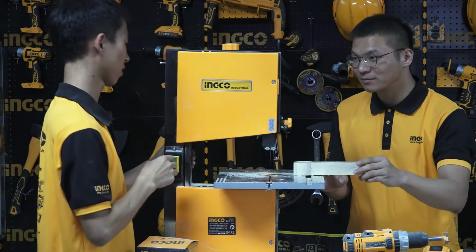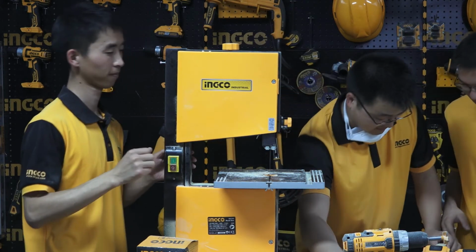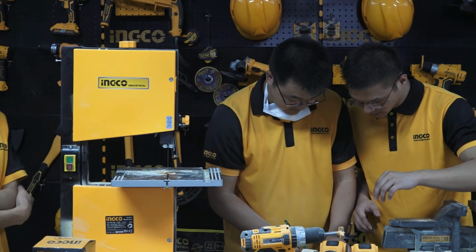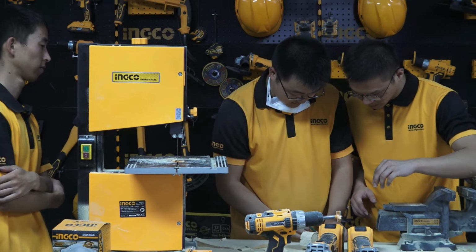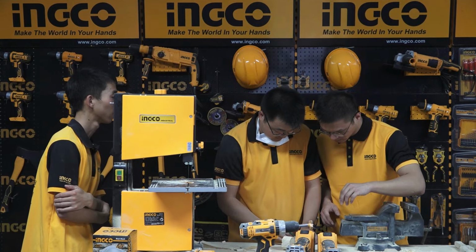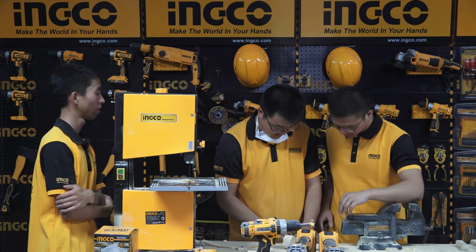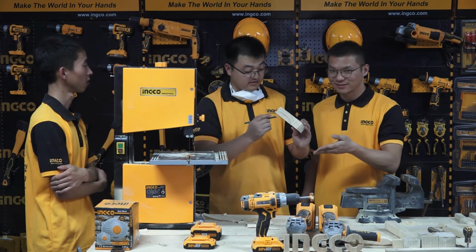Good job, right? So the handle should have some curve. Let's try to make something like the curved shape.